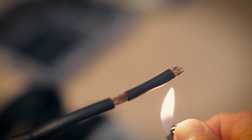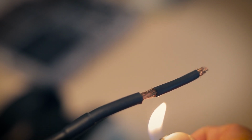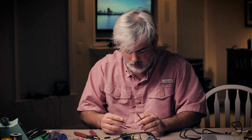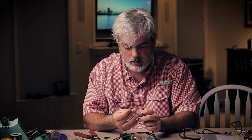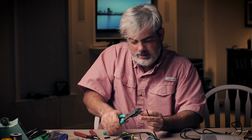Now, what we're going to do, we're going to strip some off here of the center conductor. We don't have to go terribly far back. There we go. We're going to do the same thing here. This is actually solid. These crimp connectors work a little better when they are stranded, but this is what we got. And now the next thing, you make sure this is cool enough, because you don't want to be pushing this other heat shrink up on the total outer while this is still warm, because you don't want it shrinking while you're trying to work.